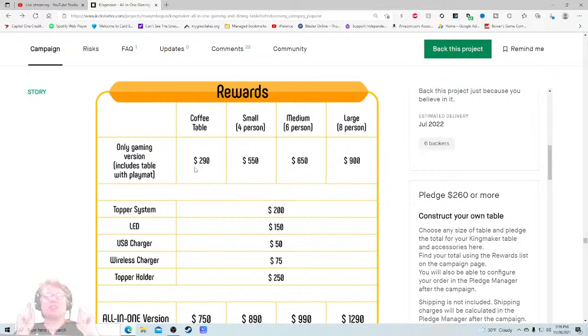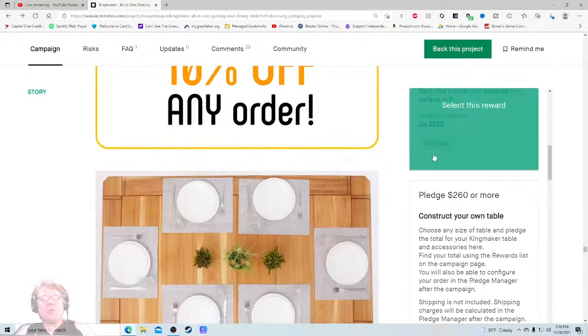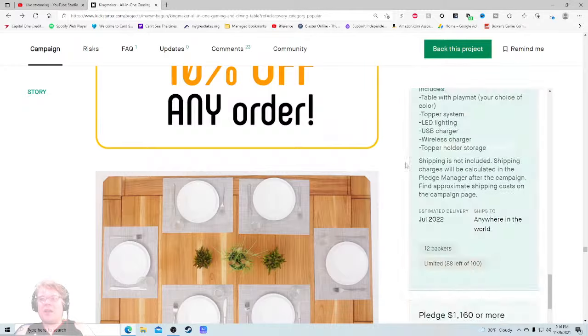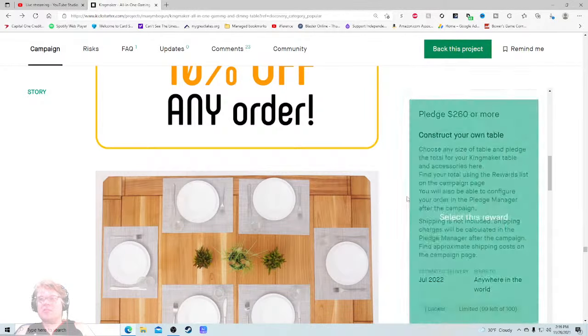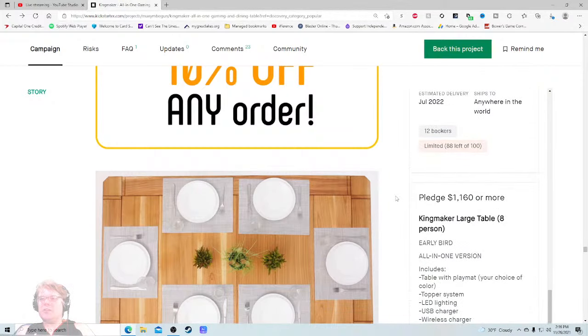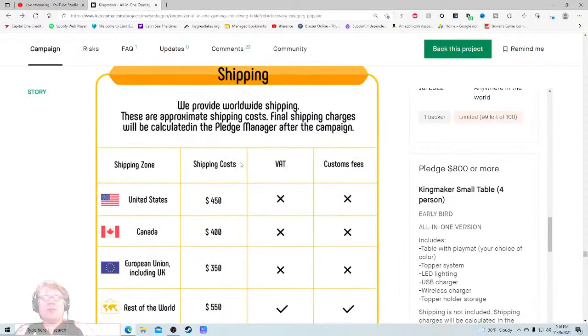I feel like you would have been better off going straight to the $550 or just spotlighting the coffee table, because now I'm curious what the coffee table looks like. 'Be first and get 10% off any order' — is that still available? If it isn't, please get rid of that. I don't see any other early bird. I see the early bird option. Shipping cost — $450? No, oh, they tell you that they include custom fees. I like that. No VAT, no customs fees — actually that is very promising.